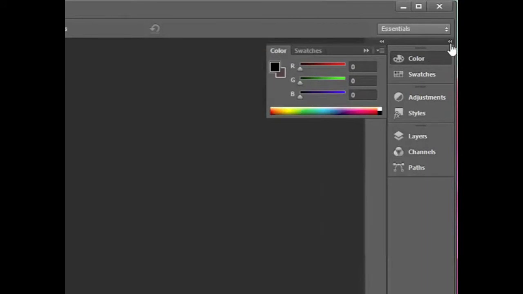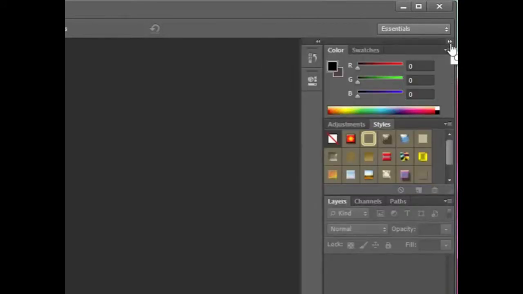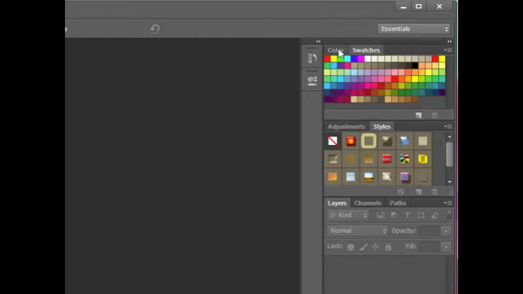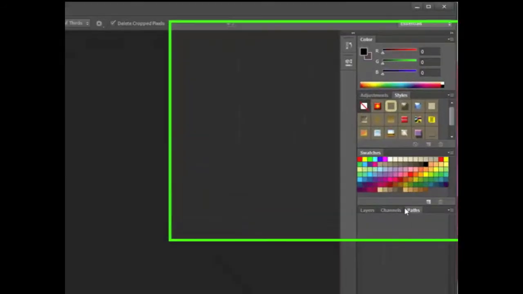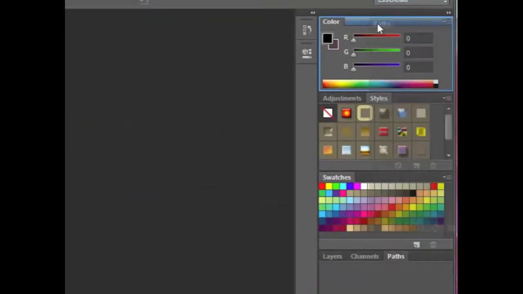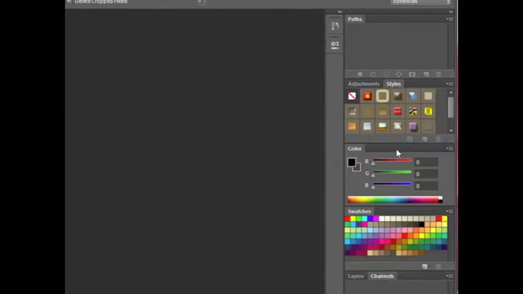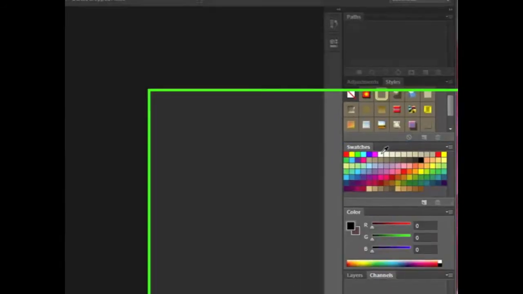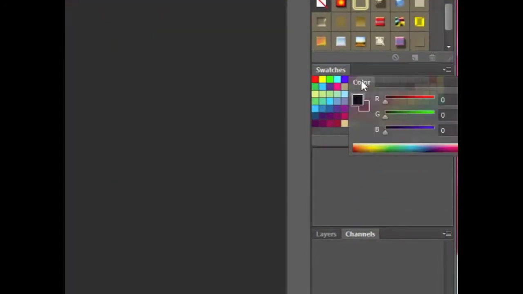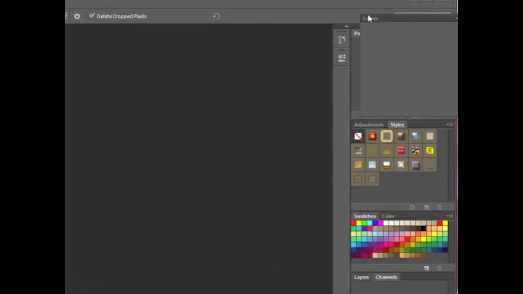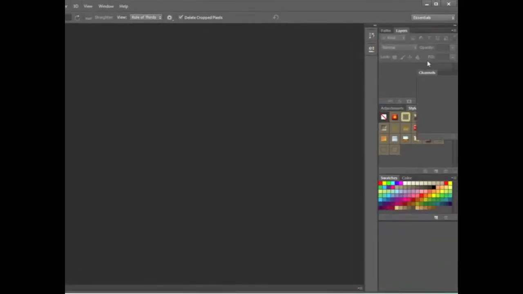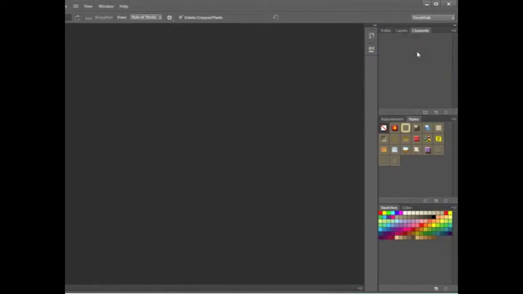So this is a nice look. This version, again, harkens back to our more old-fashioned day, where you would switch between and you can see everything how it is. You can rearrange these, so if you don't like your swatches there, you can just click and drag and move it around. Maybe you like your paths up top and your color towards the middle. You can compress them into the same tab. There we go. And you can pop it up. You can drag your layers up.